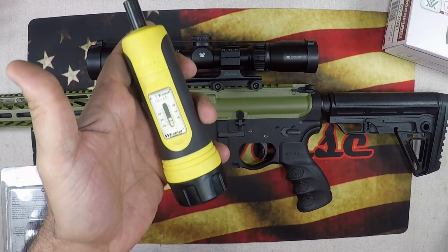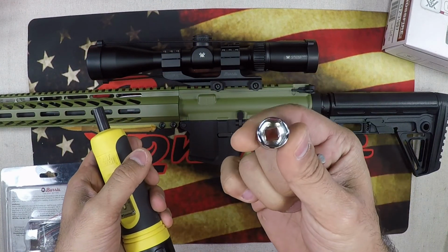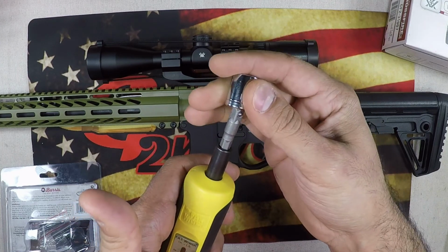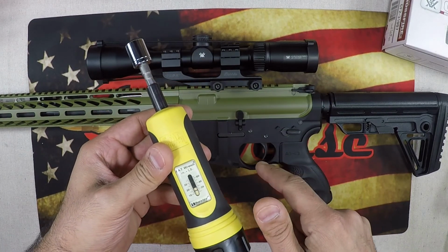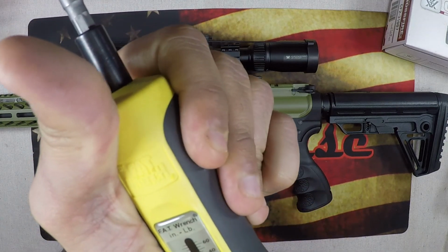And we're going to use our Wheeler FAT Wrench. The great thing about this is it can use sockets. So we add in our adapter, which came with our Wheeler. We're going to put our socket in. The one thing you don't want to do is go straight to 65. Okay? You want to work your way up in increments. So we'll start at 30.